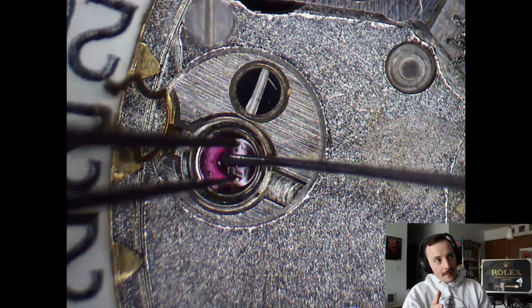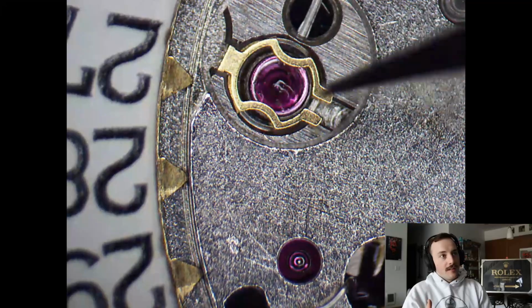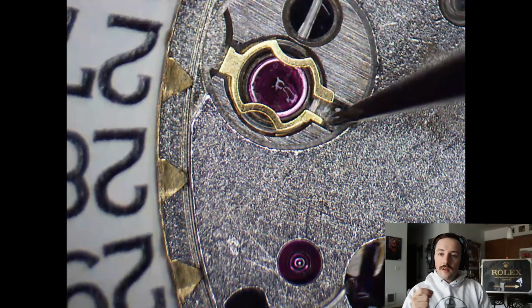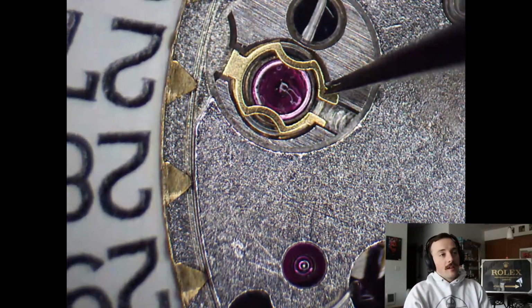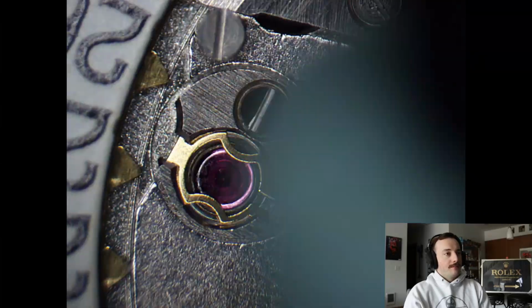And now you see I got a little bit of oil on the top side of the capsule on the outer side. So once I install this Incabloc, I'll take some Rodico and dab that oil off. It's a mistake I made, but we're able to clean it up with Rodico, thank God.